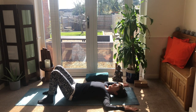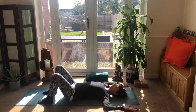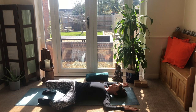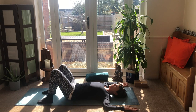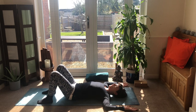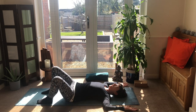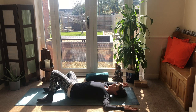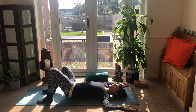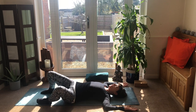Good. And we're just going to gently window wiper our knees from one side to another. So just imagine your legs are like window wipers, and just very slowly taking them from one side of the mat to the other. And that's just releasing any tension that we may have built up in the base of the spine by working into the hips with Happy Baby and with our circles.